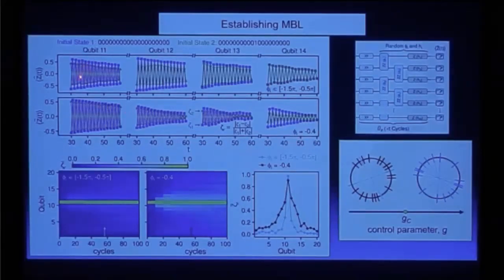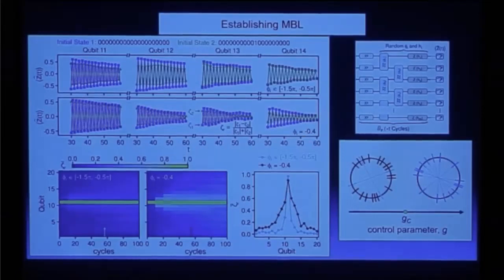Of course, depending on your initial state, the response of the system, the Z projection, is different. However, when you go a few qubits away, it doesn't matter what the initial state was, and that's exactly what you need for the realization of many-body localization. You go away, and the effect is not sensed. However, when you choose the phi values to be fixed, you see that even if you go a few qubits away, the presence of the memory of the initial state still makes a clear difference.